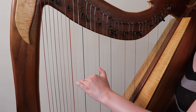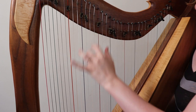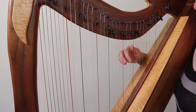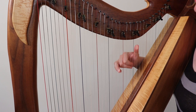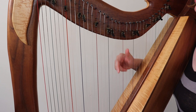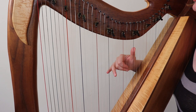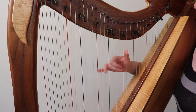And then we have a little bit of different, an A inversion, which you can roll. And then a D, which is rolled. The right hand is also a little different here. After we have, keep the lever down, we're going to start doing some sixths. So you have 3 sixths in a row there. Start with a third on B and D, and then go straight to a B and a G. And then down one, and then the F and the D. Now we're going to do a seventh. So this sounds a little crunchy, but it'll resolve.